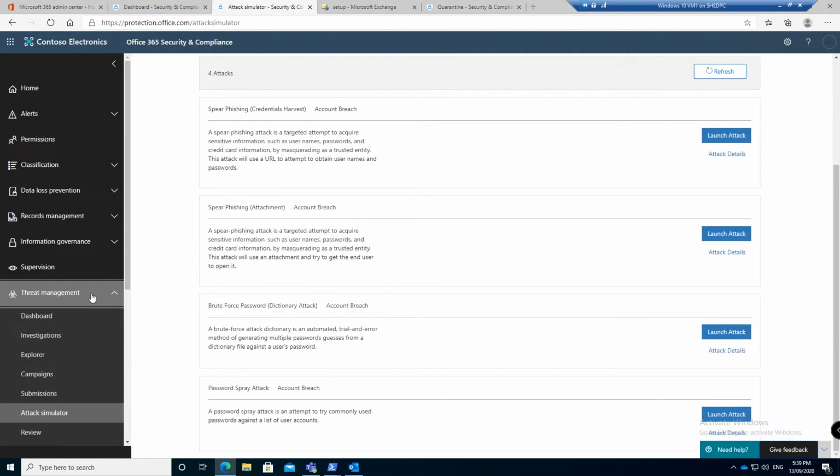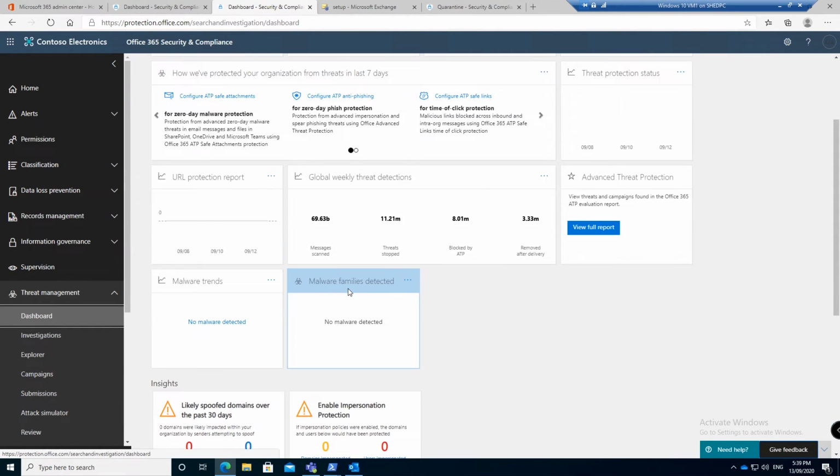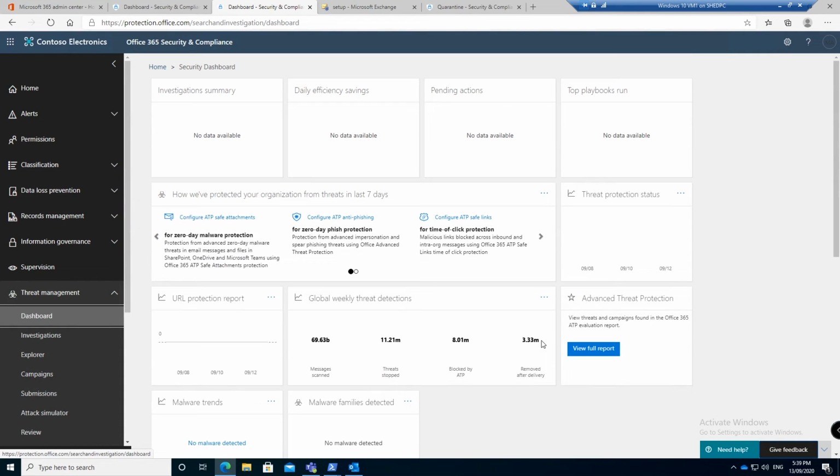But yeah, that's the main stuff for the Exchange part of things, for the threat management. You can also see if there's malware being detected, and spoof domains, if people have been trying to spoof domains to use. But yeah, so that's basically most of it.